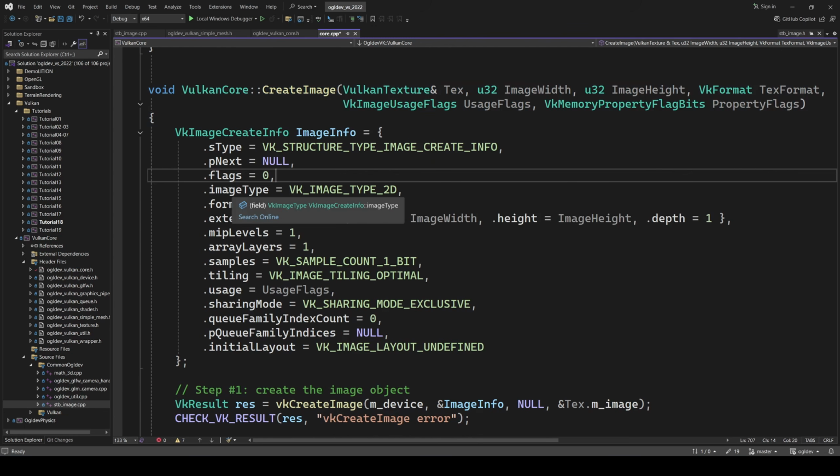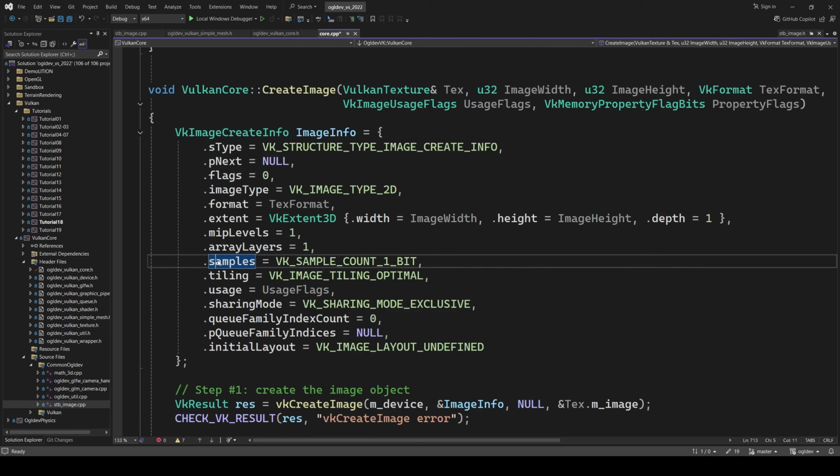Okay, so for example, the image type is always 2D, the number of mip levels and the number of array layers is always 1. We're not using multi-sampling here, so the samples is set to count 1 bit. The tiling is always optimal, no sharing, so exclusive, and so on.